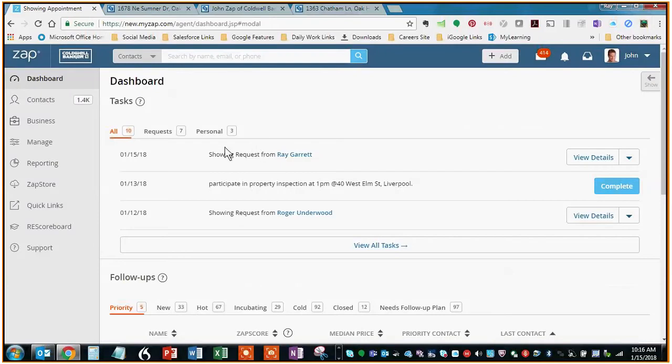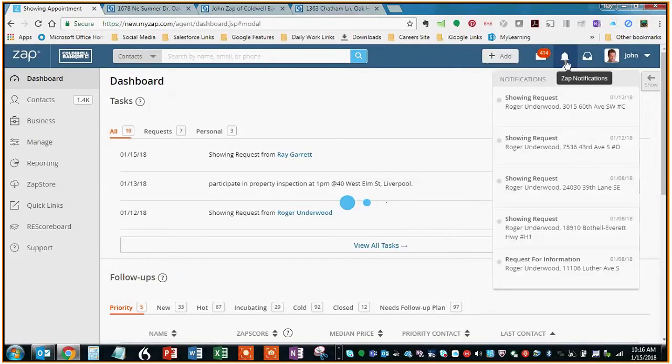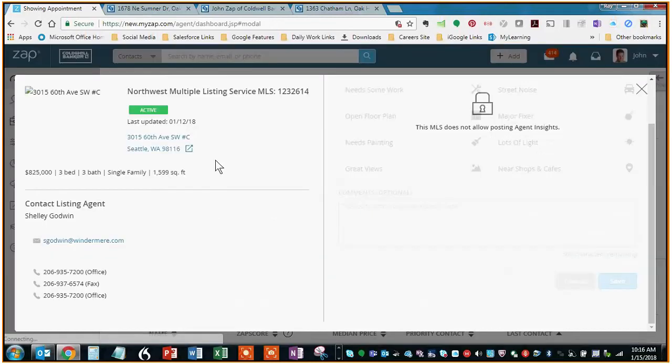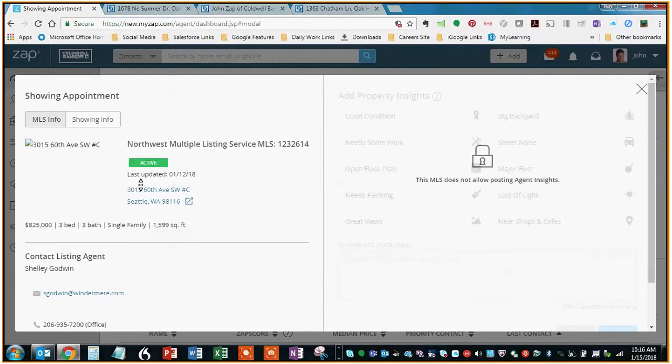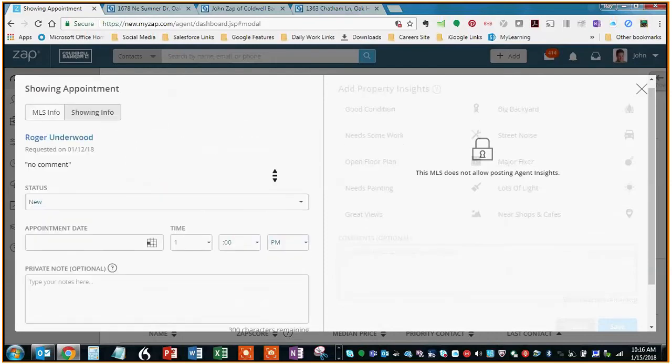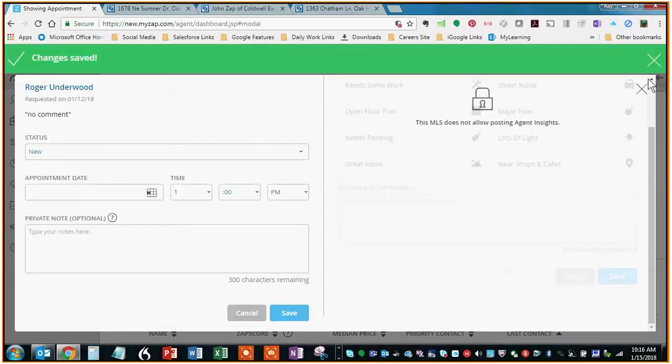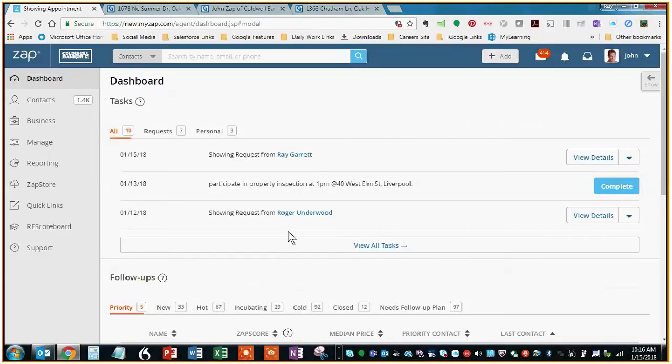So if you have that problem when you are displaying, just go into one of them, and this is what I found to work. I have no idea why it sometimes doesn't populate the dashboard tasks here in the test account. It just doesn't. So if you have that, just excuse yourself for a moment. Click on one of these showing requests, go to showing info, and then just hit save and close it out. And what I found is that makes this populate. Isn't that weird? It just is what it is. But this way you can display what the dashboard looks like.